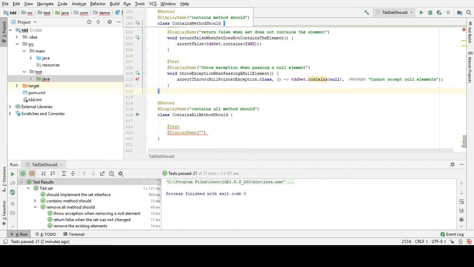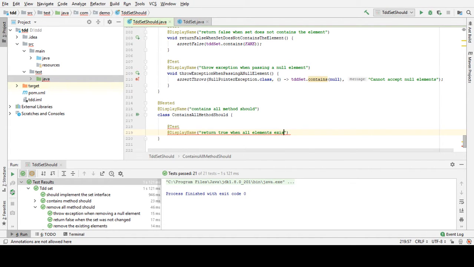So we could say right there, return true when all provided elements exist.